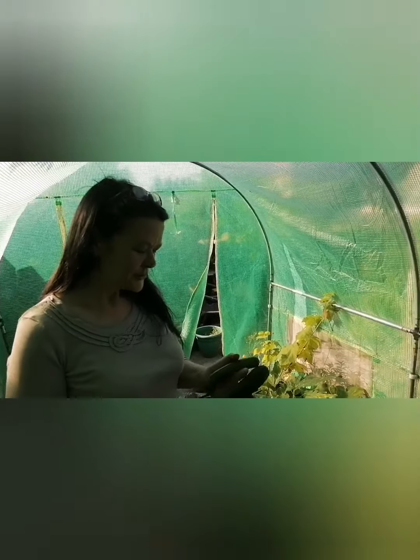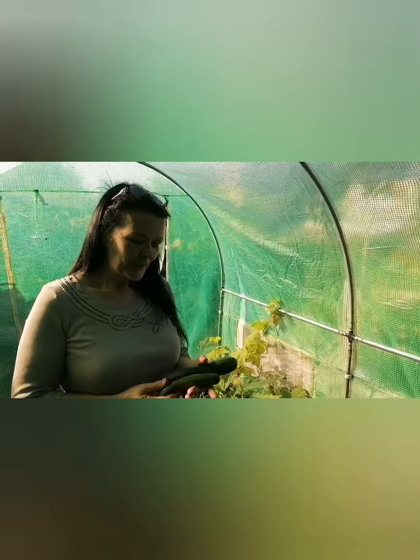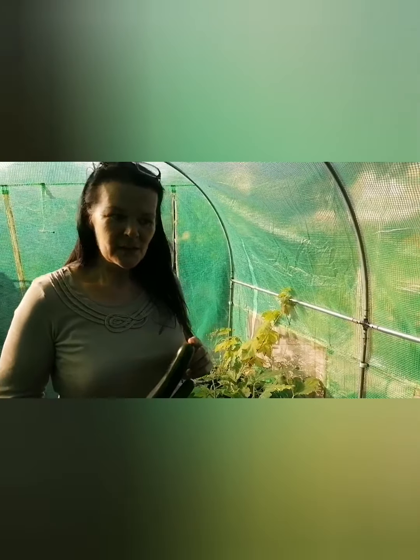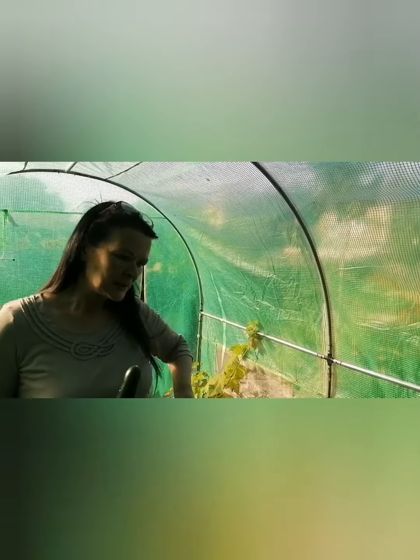So, courgettes. I've just picked these 2 today. My intention for these 2 is chocolate cake, ready for the weekend. I was waiting for my courgettes for an awful long time. They didn't seem to be producing, so I started buying them again from the shop and cooking with them and doing different things. And then all of a sudden they come through with a vengeance.